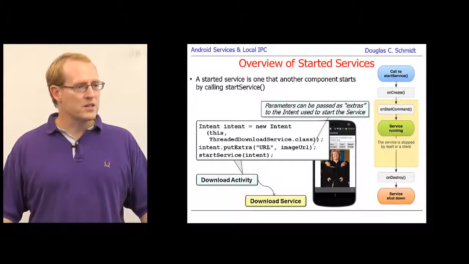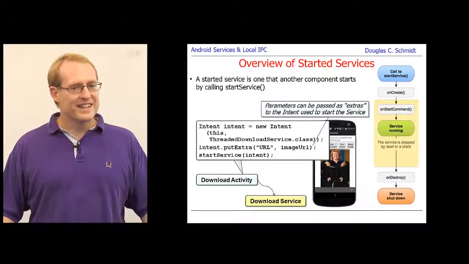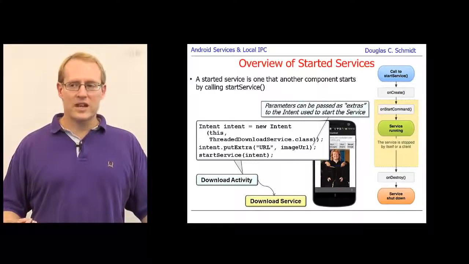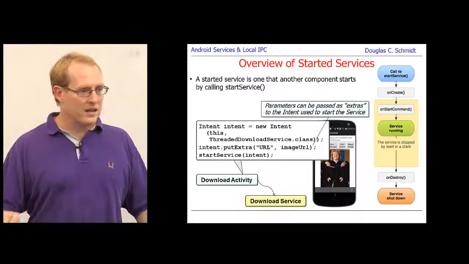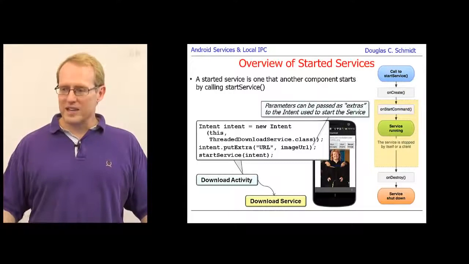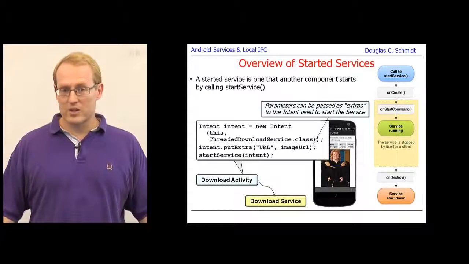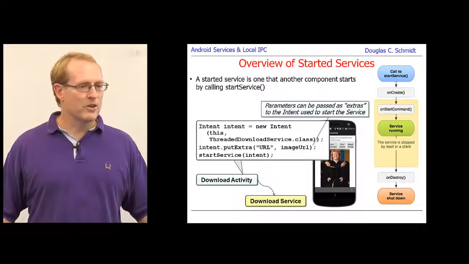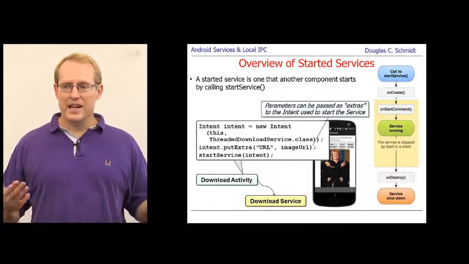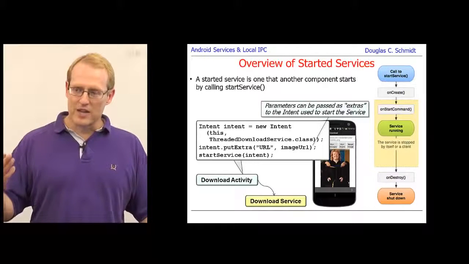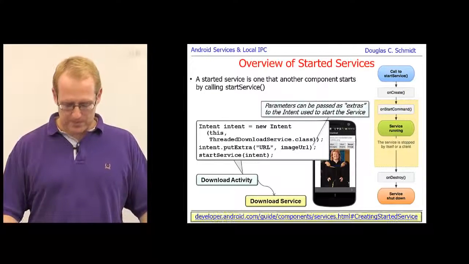And the Android system uses the intent together with the information in the intent, the action that the intent corresponds to, the data that may be in there, the category of the intent. All these things are factored in to allow the Android infrastructure, the so-called intents framework, to figure out who's going to handle this intent. And if that service isn't running, then Android will start the service, and it will deliver the intent to that service.